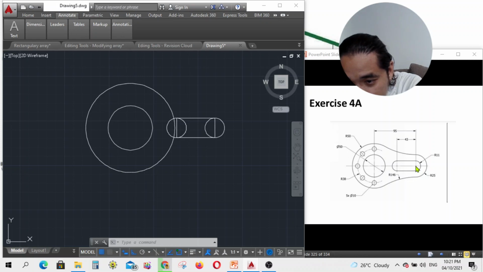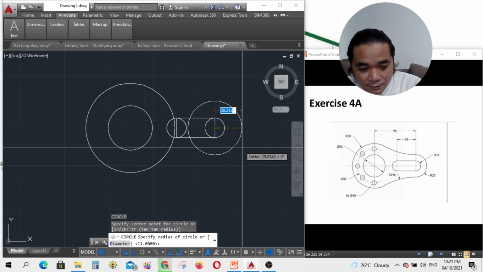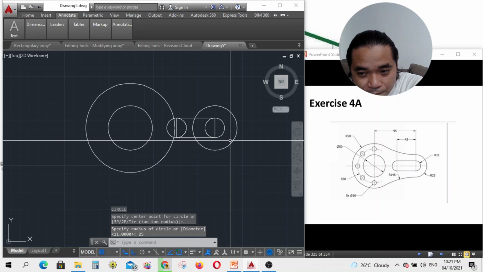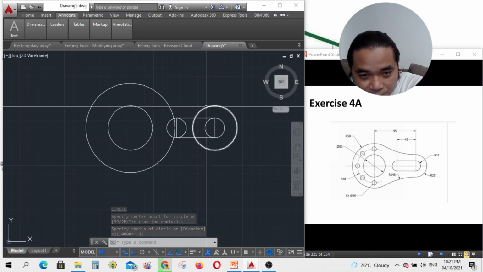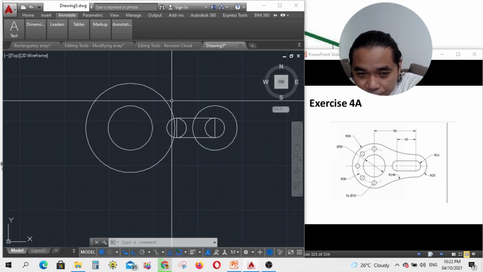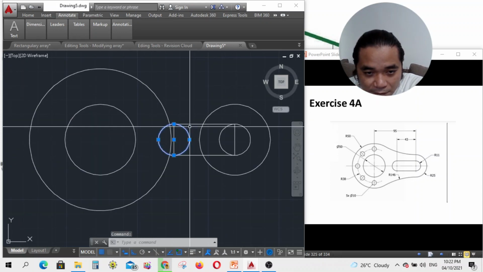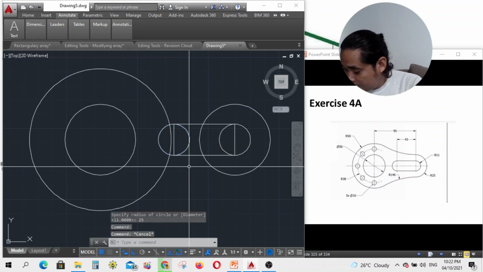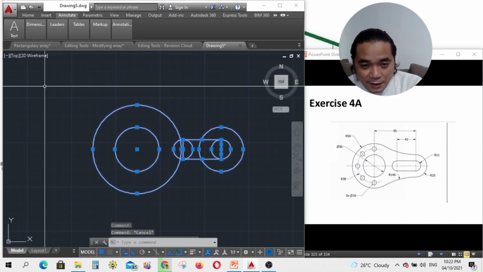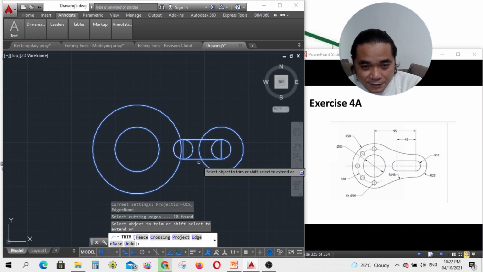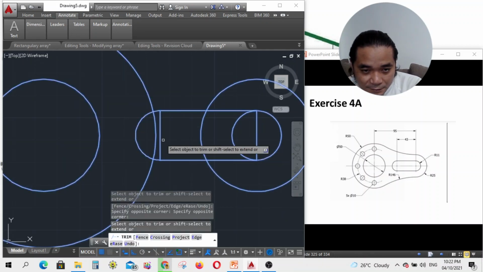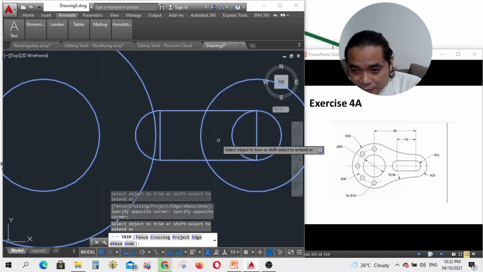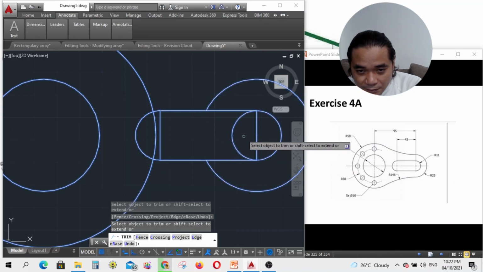We have the same, 25. Now let's delete the unnecessary lines with TR for trim.